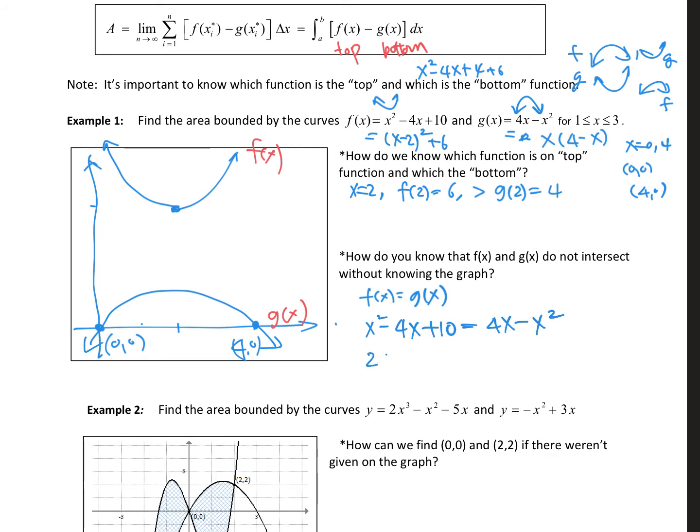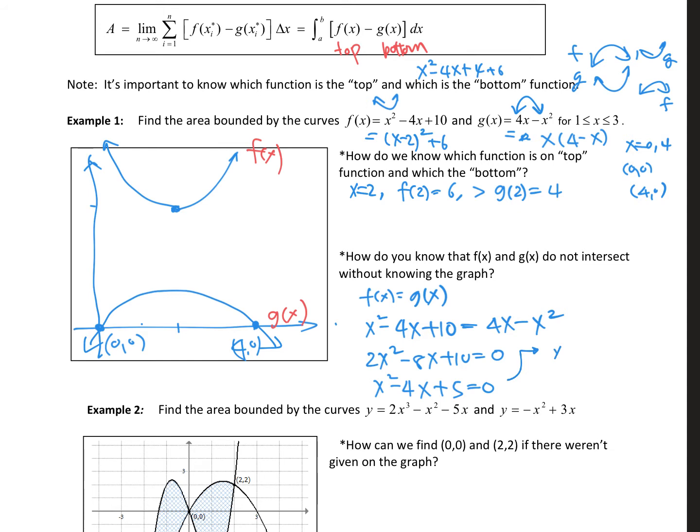So that'll be 2x squared. I'm going to move this here, so it becomes 2x squared. I'm going to move here, so there's negative 8x plus 10 is equal to 0. Then x squared minus 4x plus 5, dividing by 2, is equal to 0. I want to try to solve it by using the quadratic equation.